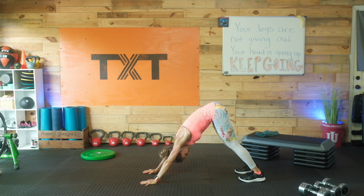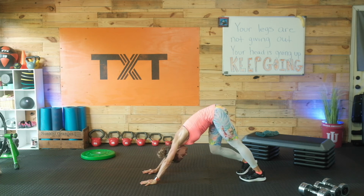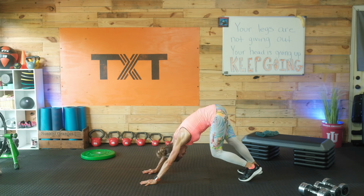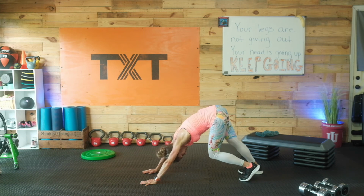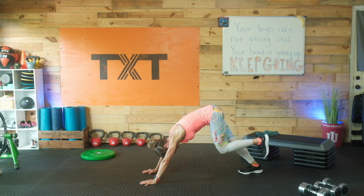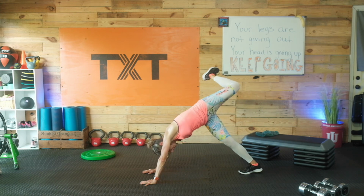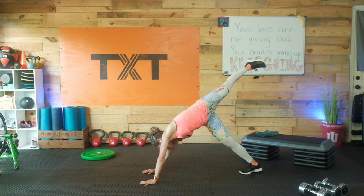All right, now let's go ahead and walk it out. Raising one heel at a time so you can push a little deeper into that other one. Good. Few here, let's go. A couple more. I want you to bring that left leg up and then turn and twist just a bit. Again, keep the leg bent, or we can extend and bend, which feels pretty good. Just kind of swinging that leg.